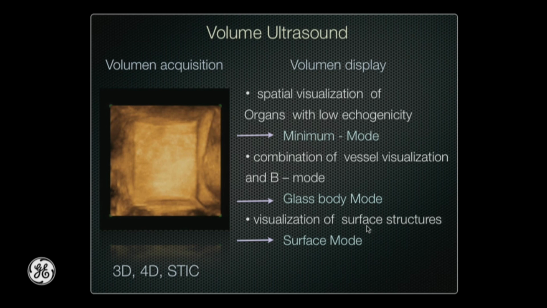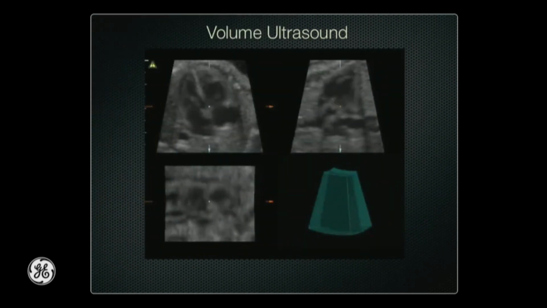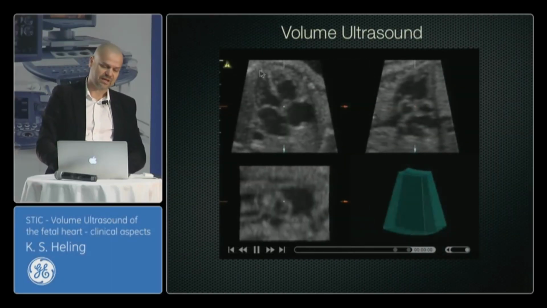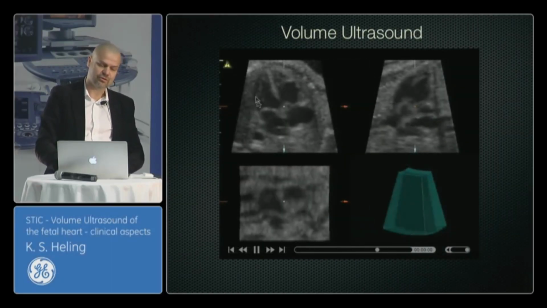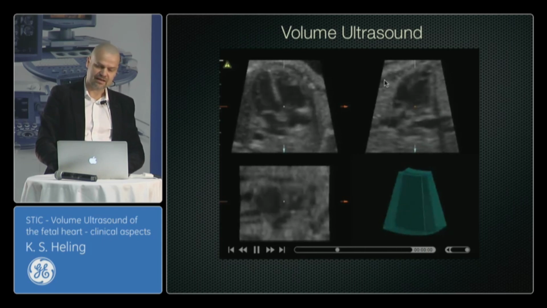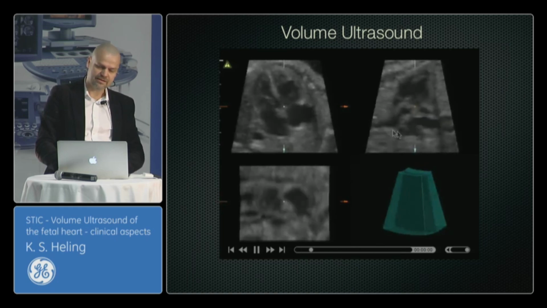And the next thing is the visualization of only the surface structures. The same as for the face or for the hands, you use the surface mode, and this means you see all the different surface structures of the heart when you cut the heart and you look at these different structures. And you have heard before that the most important plane is the A plane, because the A plane is your original plane. In the B plane, you see how big the angle is, and you see if you have all the structures of the heart inside your volume.